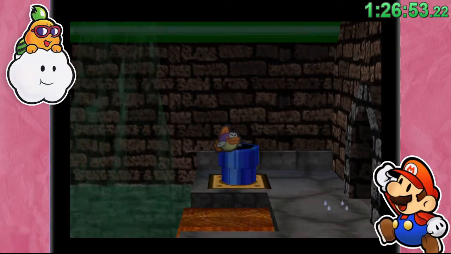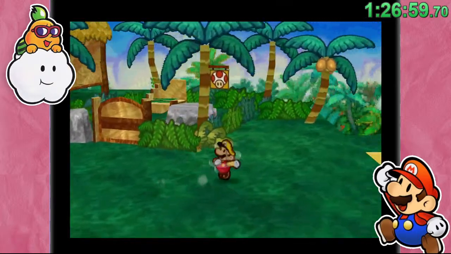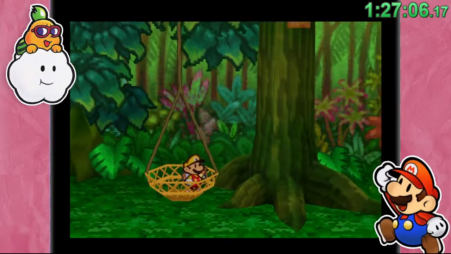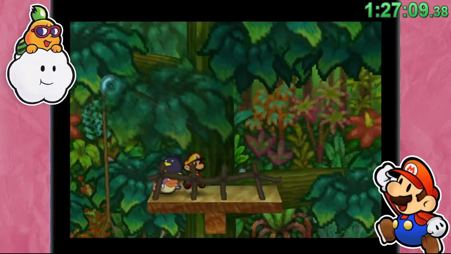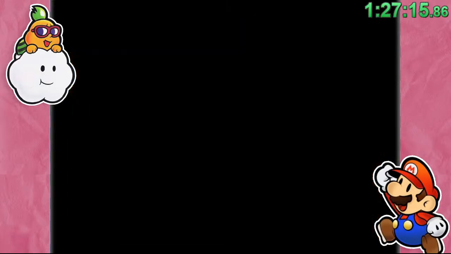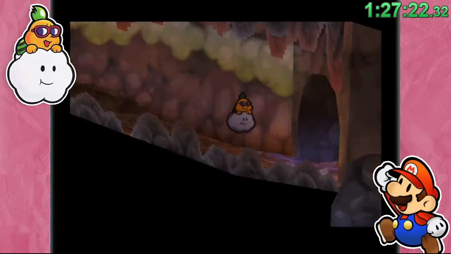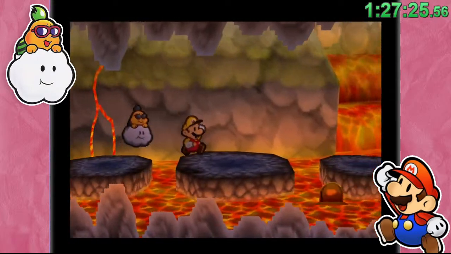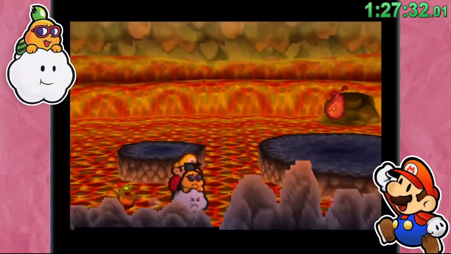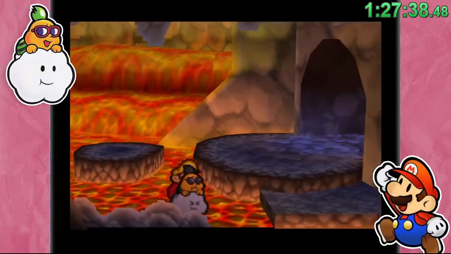Well, this is nice. It makes up for how shitty the TTYD 64 run went. Switch to Lackey. Guess it's the emulator's way to make it up to you. I mean, it's not really the emulator's fault. It was all me that fucked up the card skip, so.